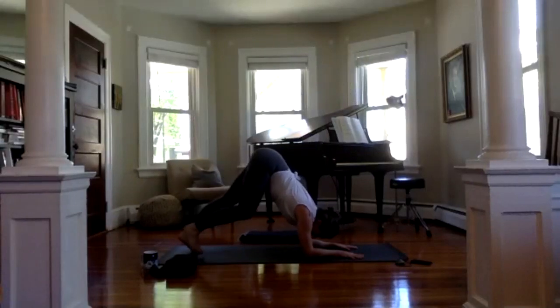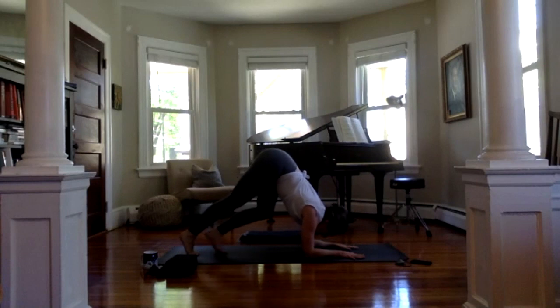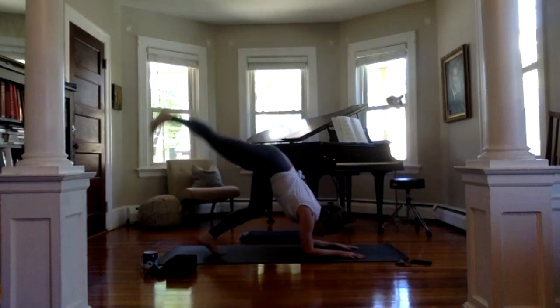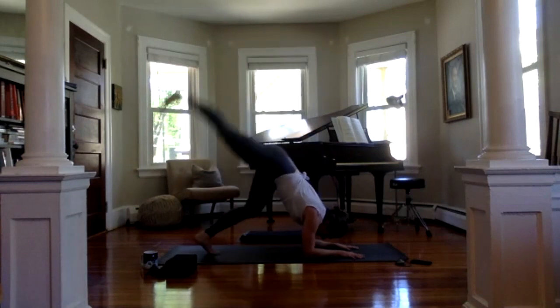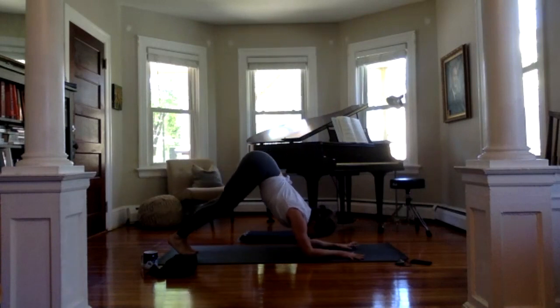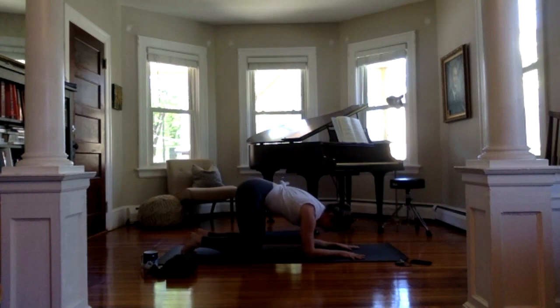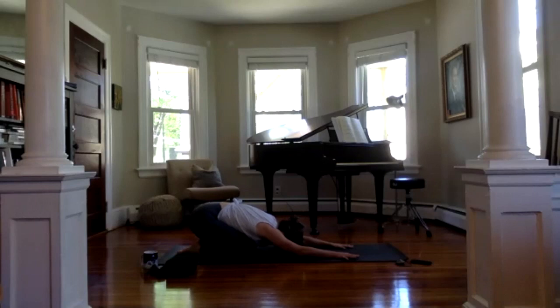Not worried about it. And then take a break when you need to. And if you'd like, maybe step the other foot forward. Elbows right underneath the shoulders. And again, just taking a few little test hops. You can just get so serious, right? It's really nice to just play around, just feel the body movement. And then when you're ready to bring the knees down, settle the hips back in the child's pose.